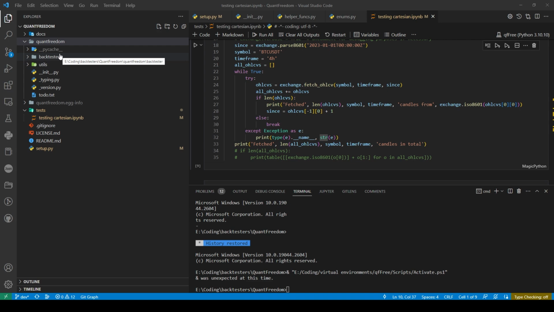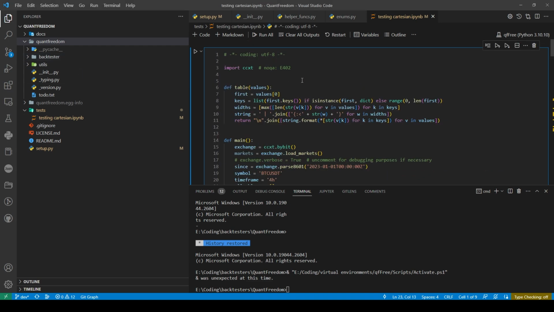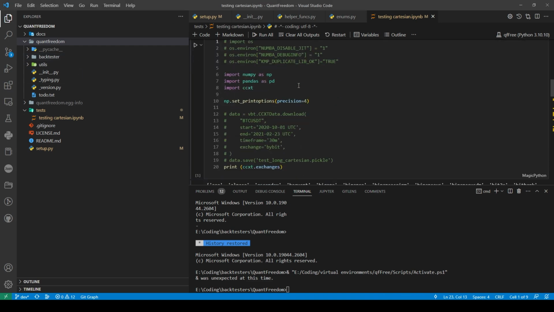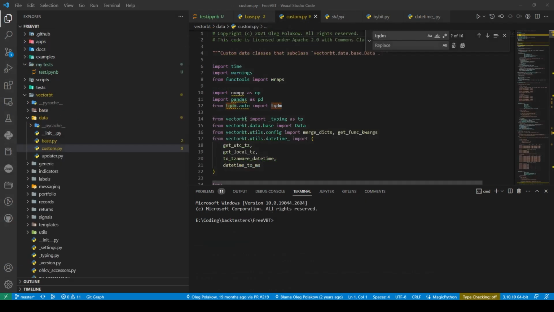So it's going to be its own thing. So here we have quantfreedom.backtester import whatever, then from quantfreedom.data. Yeah, here from vectorbt.data.